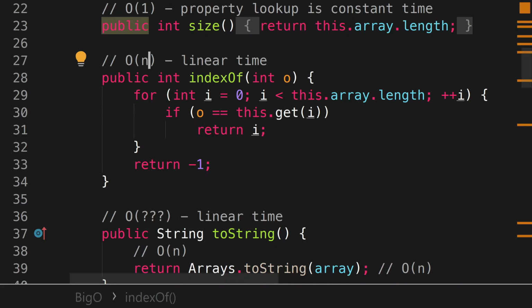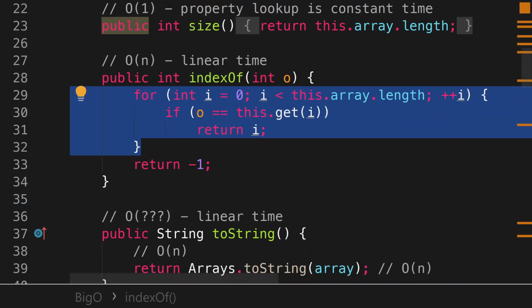It's linear in the sense that we have to individually examine every element at least once. It's not multiplicative. We don't have to do it n times or n squared times, so it doesn't grow in that fashion. It only grows as some constant factor of the length of the array.